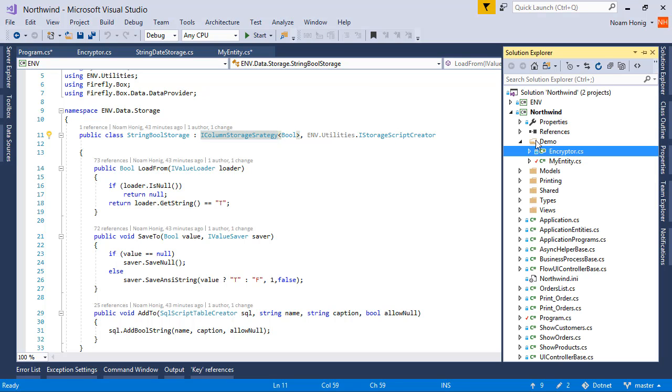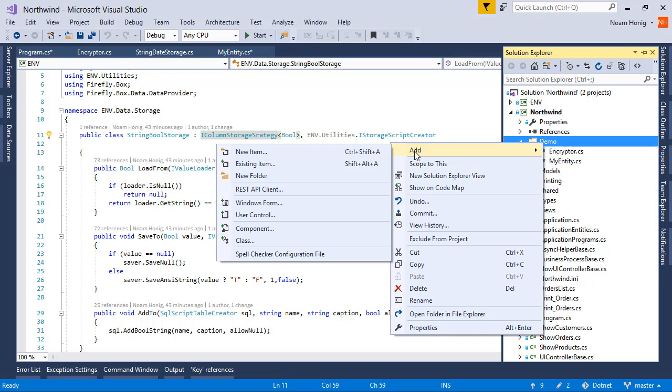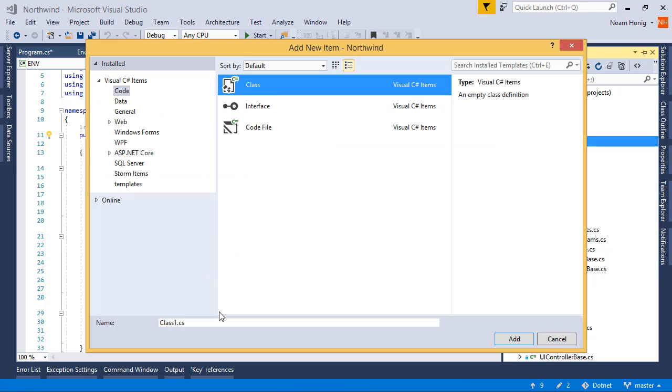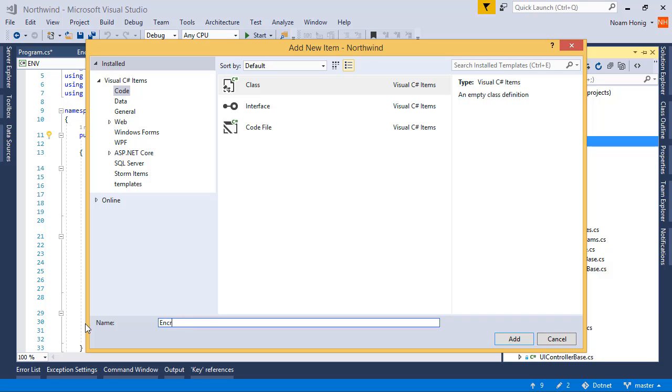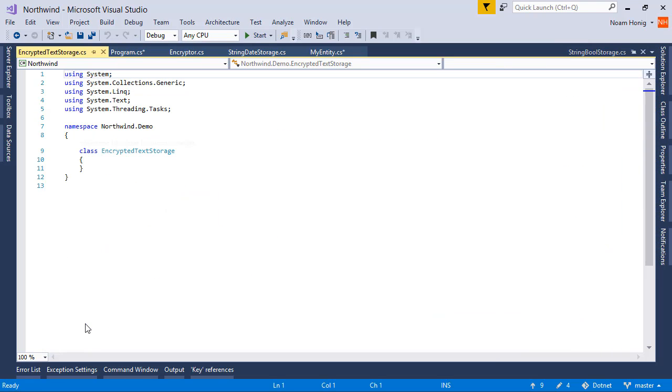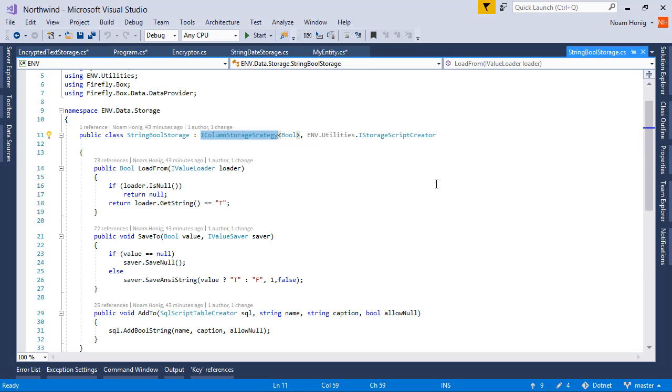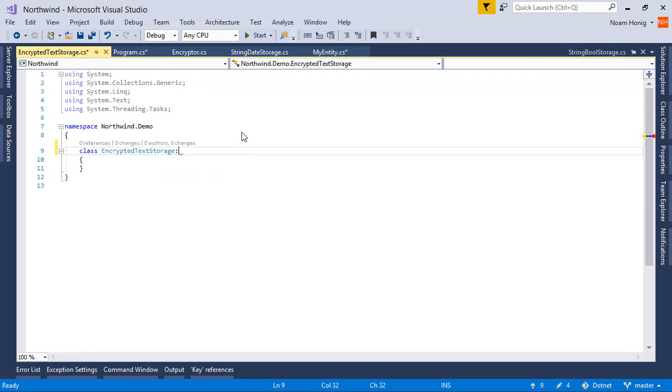Let's go to our code and add a new item of code. We'll call it EncryptedTextStorage so we can better relate to it. And we can say here that the text storage is of type IColumnStorageStrategy of text.